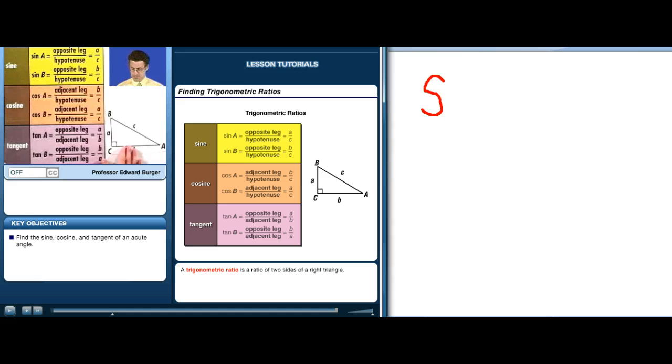We just want to abbreviate and make it short, something they can put on what we sometimes refer to as cheat sheets. The information that you can squeeze into an index card is usually going to be the most important stuff. So there's our sine, and that is our opposite over hypotenuse. Our cosine is our adjacent over the hypotenuse, and tangent is the opposite over adjacent.